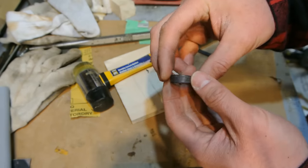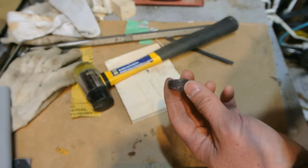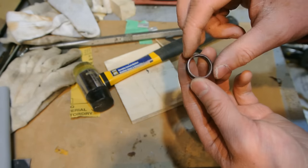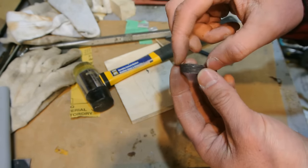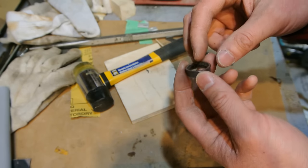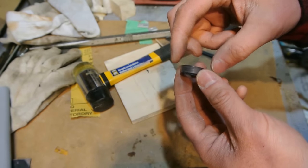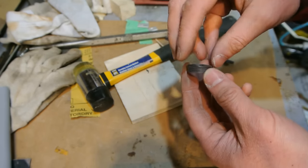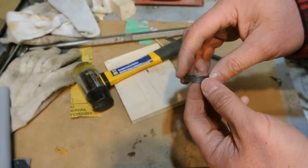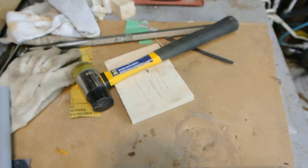So that's looking really nice. You could almost call that done. You could keep working at that, and you could polish it at this point. Keep working at it, even at that top a bit more. What I'm going to do is keep working at this, and then put a bevel on the top using a doming block. I'm going to bevel it in on the bottom and the top, just so it's a little bit smoother. You don't have to do that, but if you have access to a doming block, that makes it a lot nicer looking.